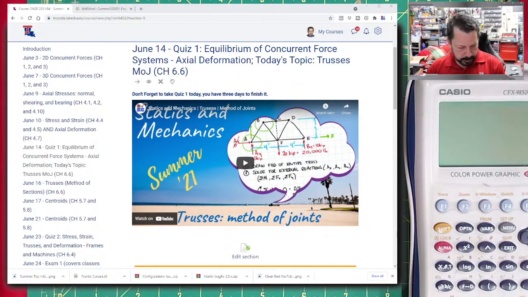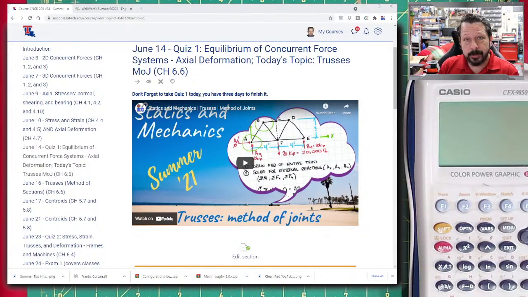All right, I think we're here. We're going to look at a new thing today. It's going to be more of a statics topic than strength of materials, although it will lead into some new strength of materials stuff later. But what we're going to do is look at trusses.